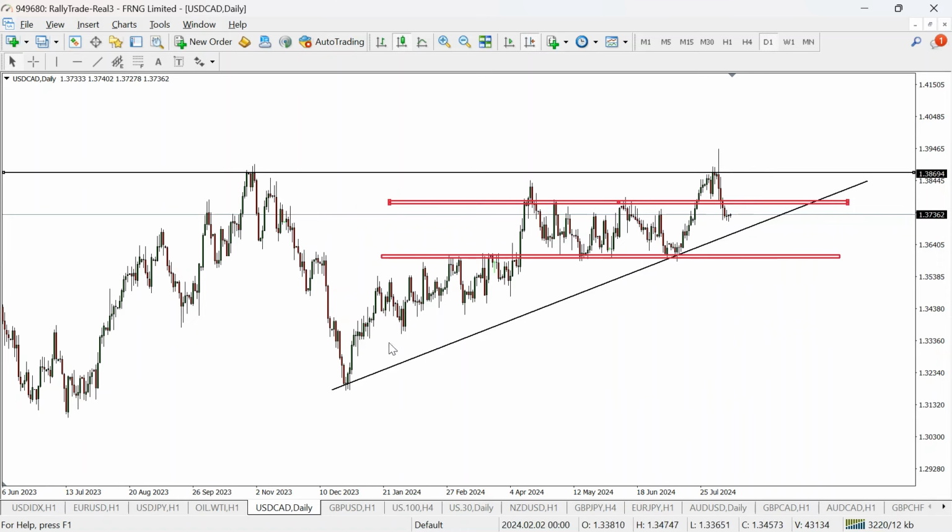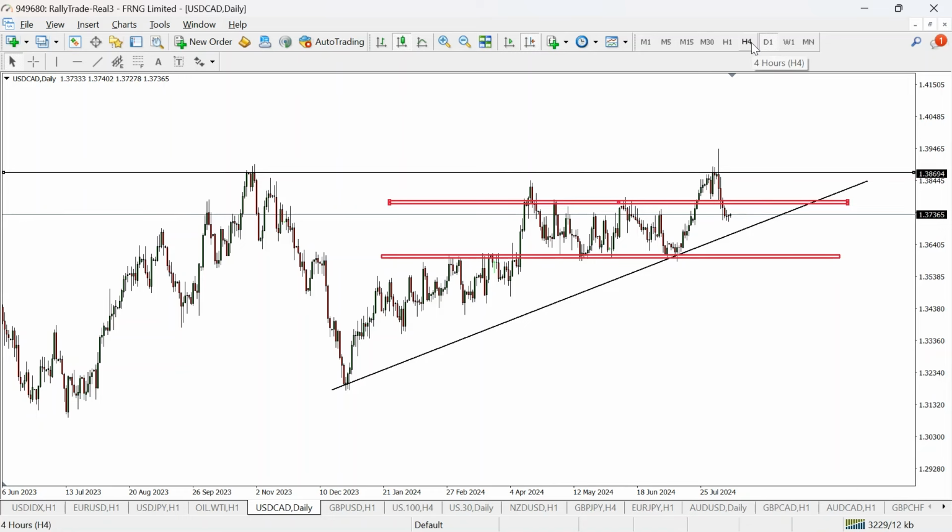So the first thing I've identified is the trend, which is the upside. Then I've identified my zone, which is where I want to buy from. The last thing you're looking out for is confirmation. So what is confirmation? Confirmation is a candlestick pattern, which could be, for example, a pin bar.